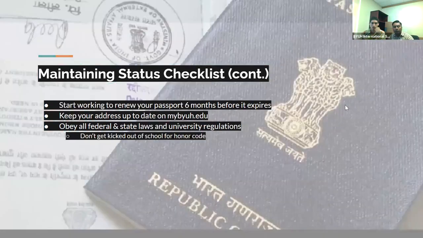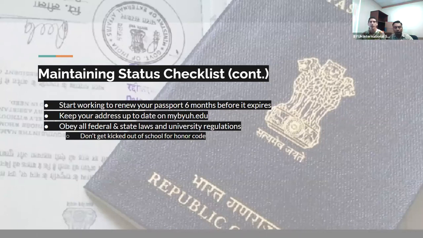All right, and then finally, some last few things to keep in mind for maintaining your status while you're here. When your passport or any document is going to expire, it's good to make sure they're up to date, and better to renew them early than to wait until they're expired. Another important thing is that you want to keep your address up to date, because your student center will have your address on your record. This has been a problem for our office because of COVID. Everyone's in different places and some people are not keeping their addresses up to date.